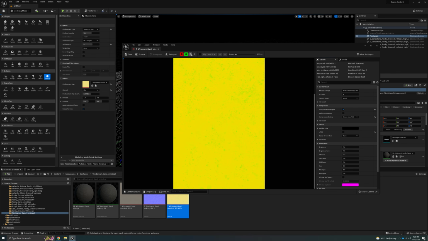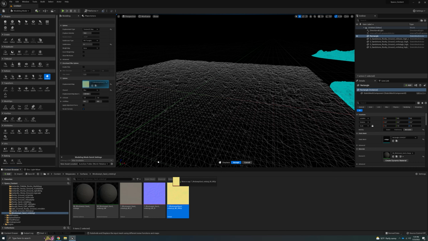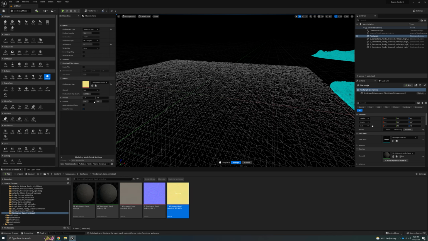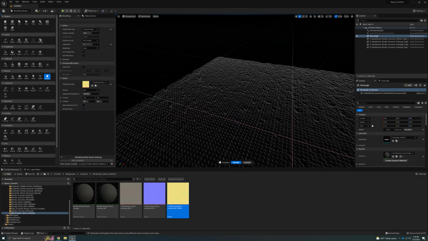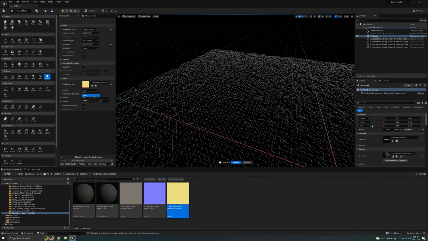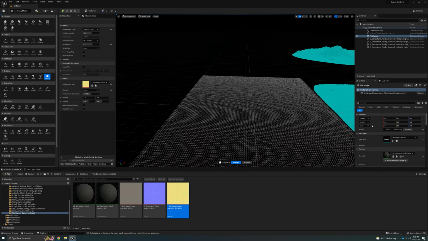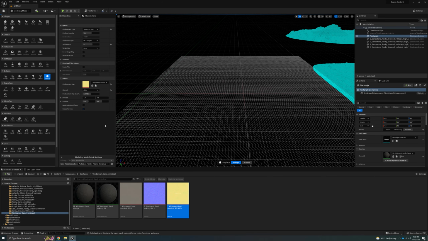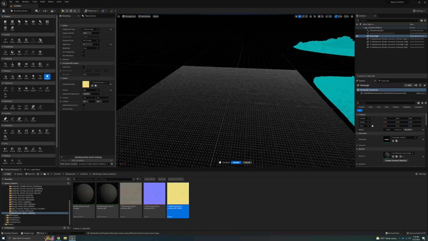So if I do this, you can actually see where the displacement is. And I can show it to you another way. If we throw it in here, it's going to look fine because I already have the blue channel, but if we had the red channel, see how janky it looks, because the red channel is not the displacement map. Also, if I go to the green channel, nothing's going to happen because that isn't the displacement map. If I go to the alpha, it's not going to do anything because there's no alpha in this texture. So I'm going to go to the blue, and there you go.